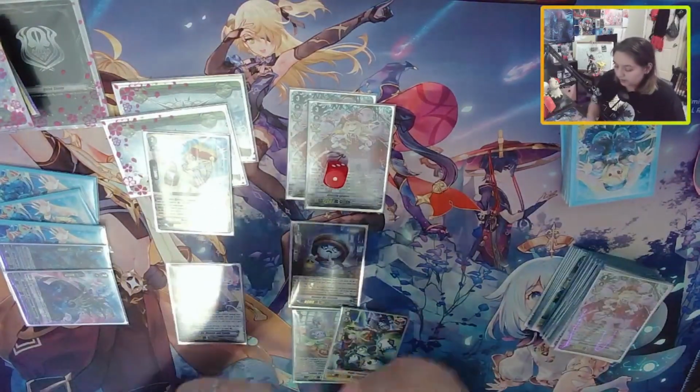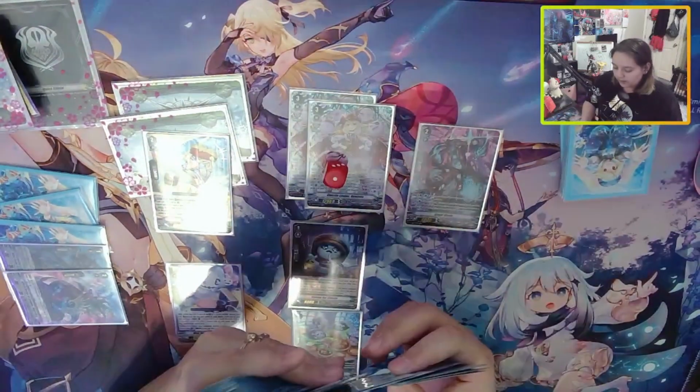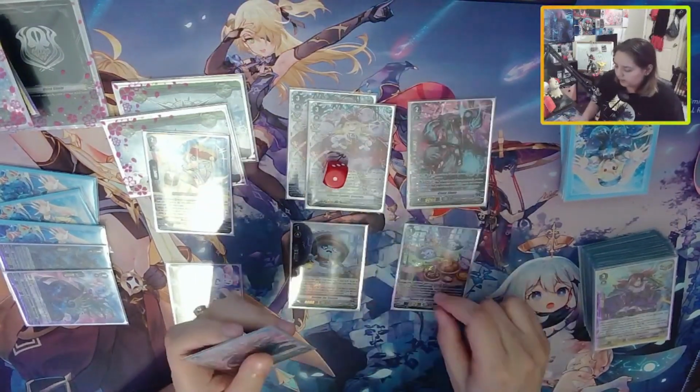And then we'll use this skill to mill 2. There's our dragon. Thank goodness. Dragon. Bring back something to hand. Doesn't really matter now what we bring back to hand because we're just gonna probably call it. I'll probably do this first.